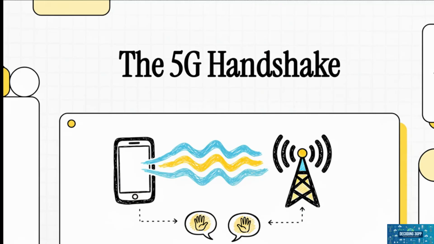You know, every single time you pull out your phone, something kind of magical happens. It's this invisible, ridiculously fast conversation that connects you to the 5G network in the blink of an eye. We're going to decode that secret conversation today, your phone's very first hello. Let's get right into it.